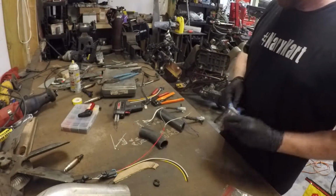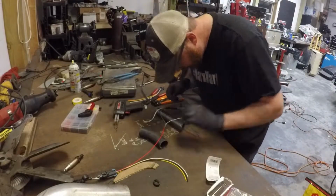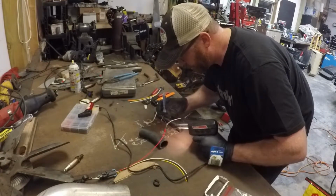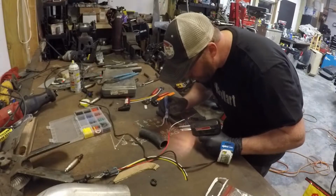After labeling all the wires and on our little sketch area there, I'm taking the time to go through and connect them all, heat shrink and solder, which you see here. I'm putting it on time lapse for you guys because this was a lot longer than what you would care to watch. So that's what we're doing now.